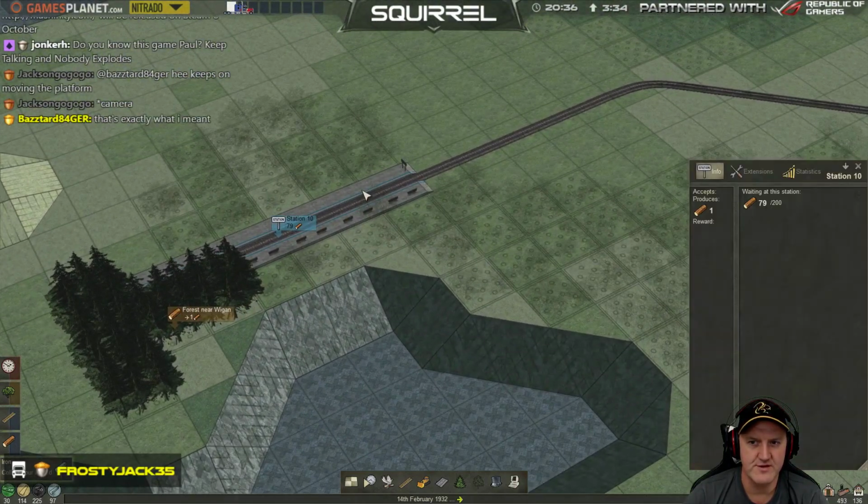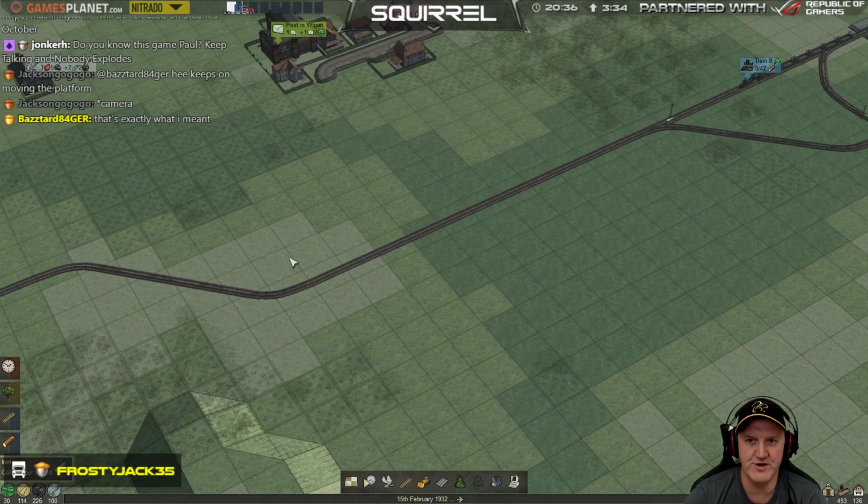Now let's look at this line. Is this going off stuff? 79. We can probably put another train on this line too.